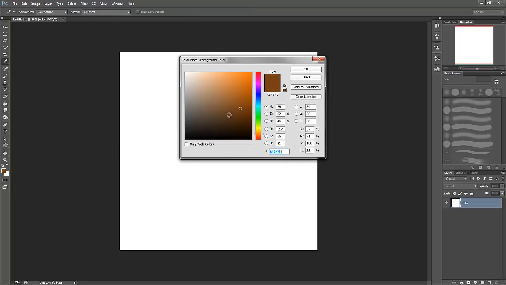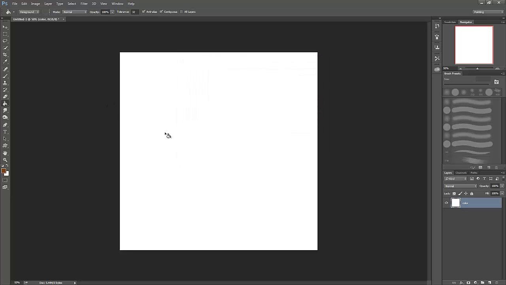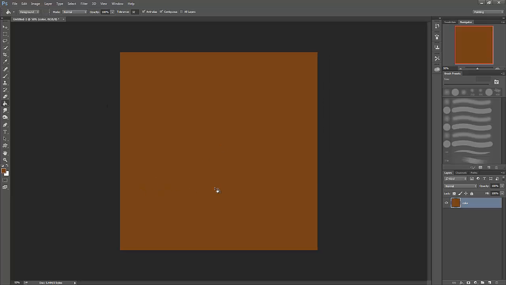And I'm going to select this medium brown, which is 754215 in your color picker. And we will just go ahead and fill that in. So now we have a base color, and this is a color that we can come back to and change to a different color anytime that we like, which will allow us to get a lot of different types of wood for our library. But this is just kind of a medium brown paneling color.